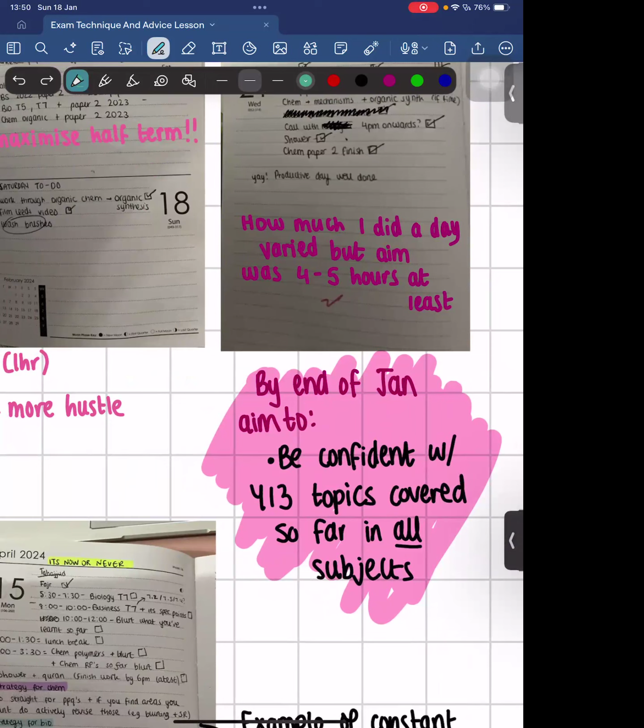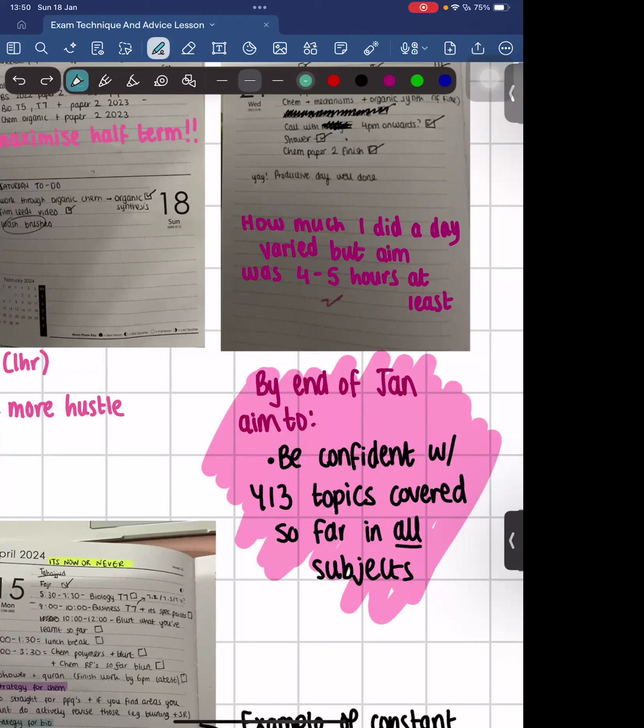For me, I would say you should be confident with every single Year 13 topic that you have covered so far. I'm not talking about Year 13 topics you haven't covered yet. I'm talking about the ones that you've done so far. And if you can, try and be a little bit confident with some of your Year 12 topics that you've previously found difficult. That's a bit of an above and beyond point.